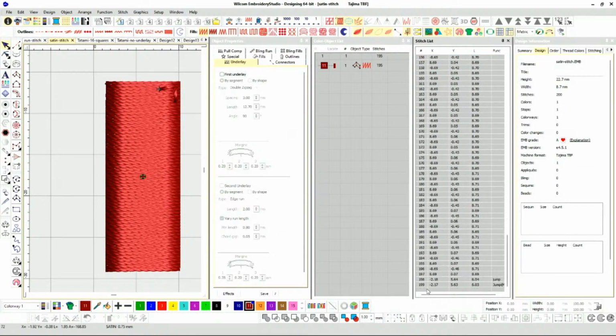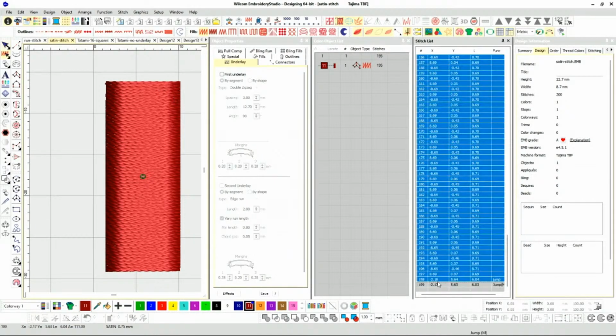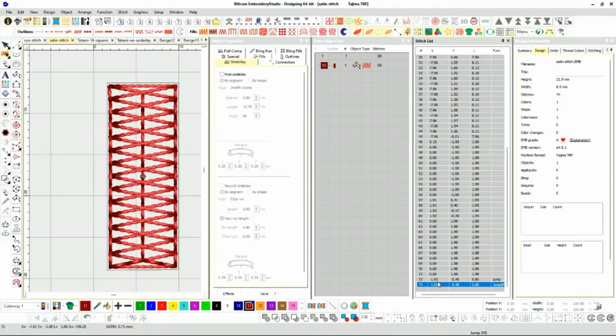Let's select all these stitches. Bam. I'm digging deep in the software and selecting the actual stitches here. I know my sand stitches run after my underlay, so I just started from the back and deleted all those stitches. So if I delete this one, oops. Include that one.